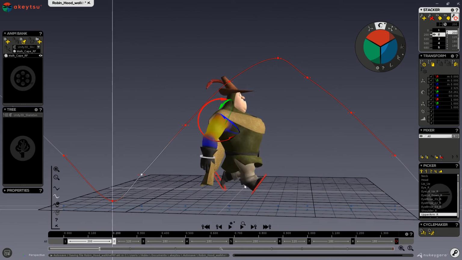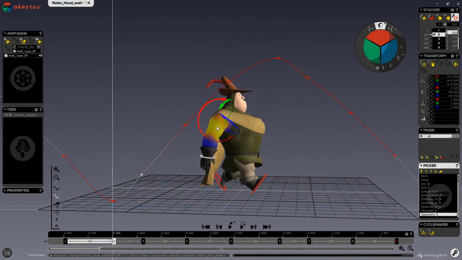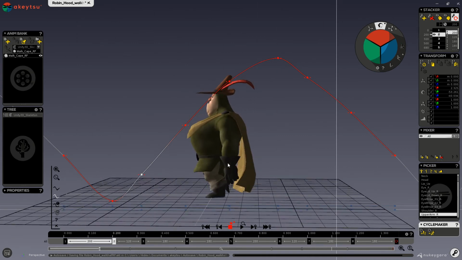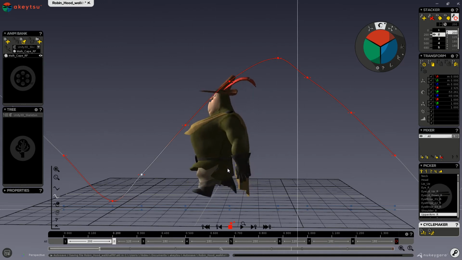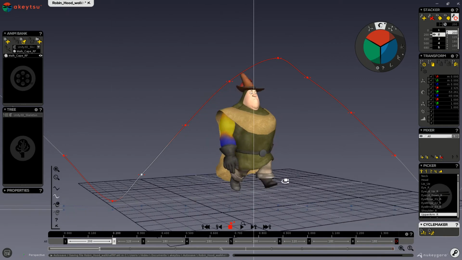And now I will go ahead and select the joints that I've made a change to. So if you've only changed a couple joints, you can select those, or you can select the whole half of your character. And then you select the cycle side button. And now your other half of your character should have the change. So now you can see that my character's left arm is also swinging as far back as the right one.